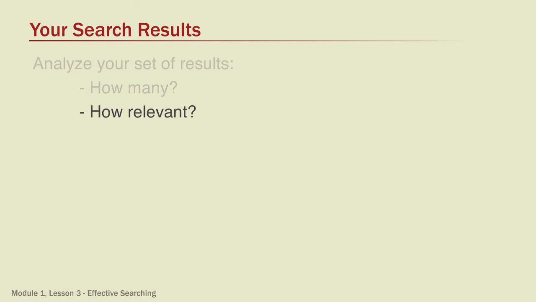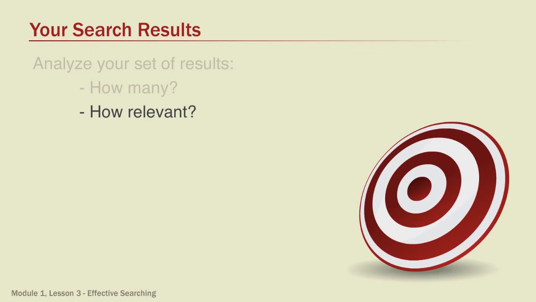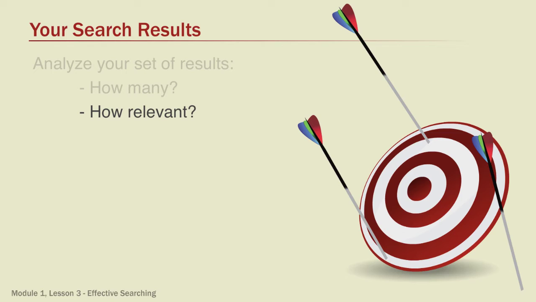Next, how relevant do the results seem at a glance? Have you put them in order by relevance? Scan through the results and see what pops out at you. Do they seem too technical, too broad, or just plain irrelevant? Are there terms that appear over and over? And if so, are those terms useful for your topic?